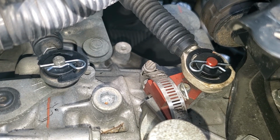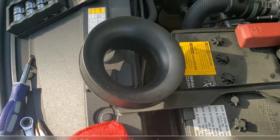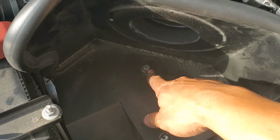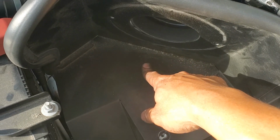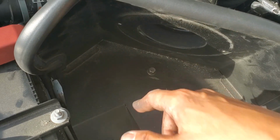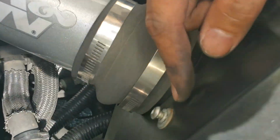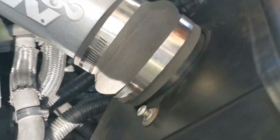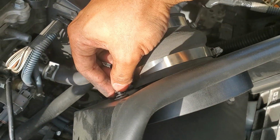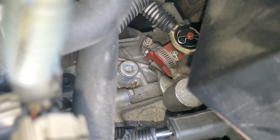That was pretty easy. You got to put the air box back on, and then we'll see how the shifting feels. I ended up having to remove this anyway, just because it made it easier to get this long bolt back in. There is a metal spacer underneath up here, so make sure you don't lose that and that it's in place when you reinstall this bolt. When you're reinstalling this, be sure to at least get 1 screw in place before you actually press it on here, otherwise it might rotate and then you'll have a hard time trying to find where the screws go in onto it.